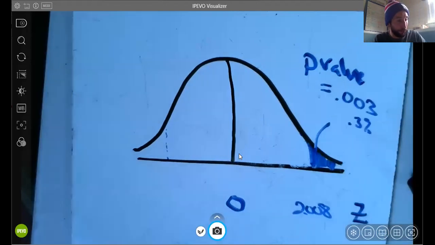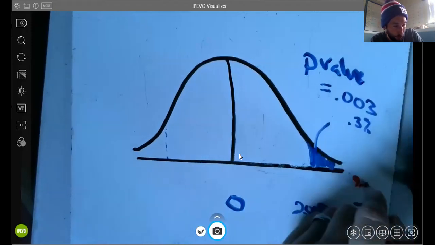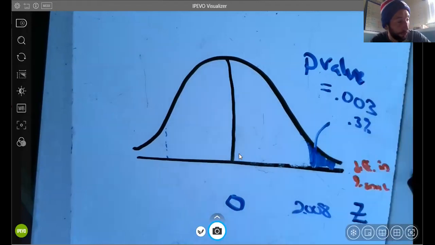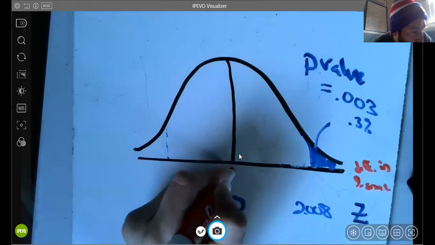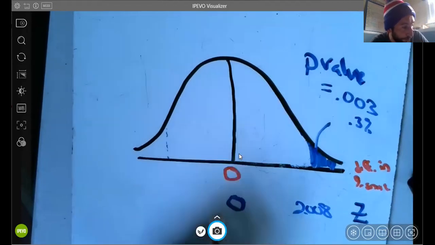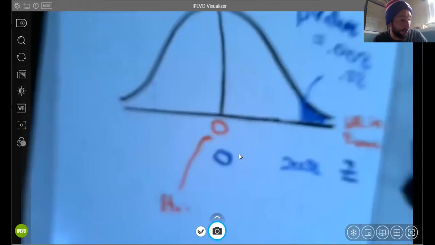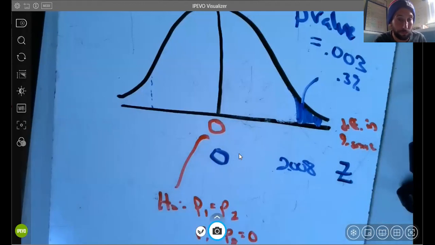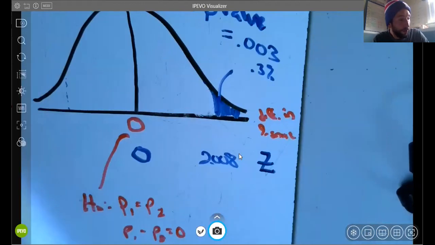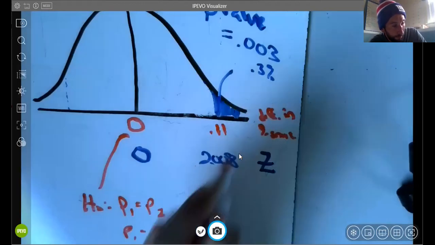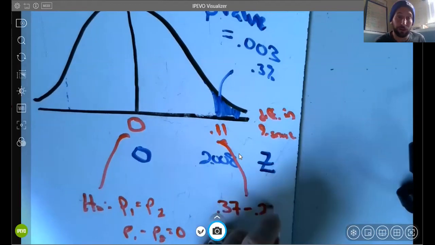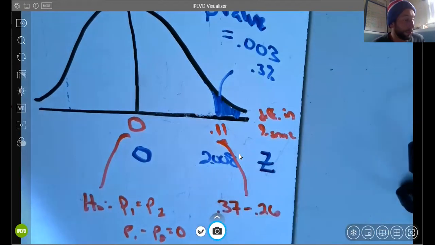Here's what's going on if we label this in terms of percent of people who snore. I should say the difference in percents of people who snore, right? We have two samples, so we're always going to focus on the difference. So we would assume P1 equals P2. This number right here is based on my null hypothesis that P1 equals P2 or P1 minus P2 equals 0, right? Same thing. This would be 0.11, and that 0.11 is our sample percentage of 37% minus 26%. So there's two ways we could label. We could label in blue in terms of the z-scores. We could label in red in terms of differences in percents who snore.